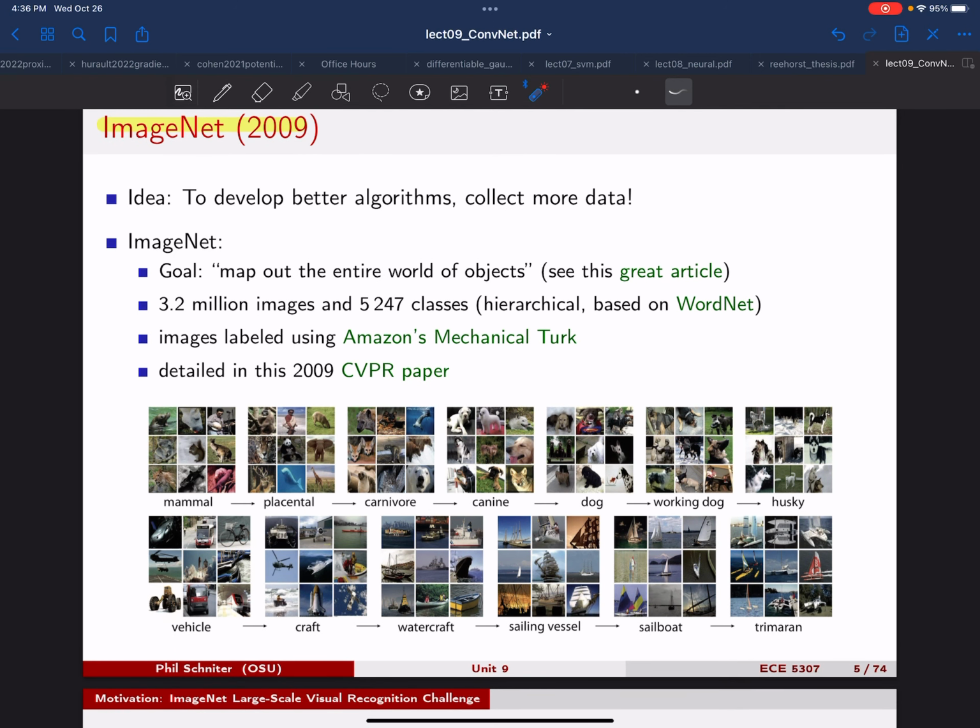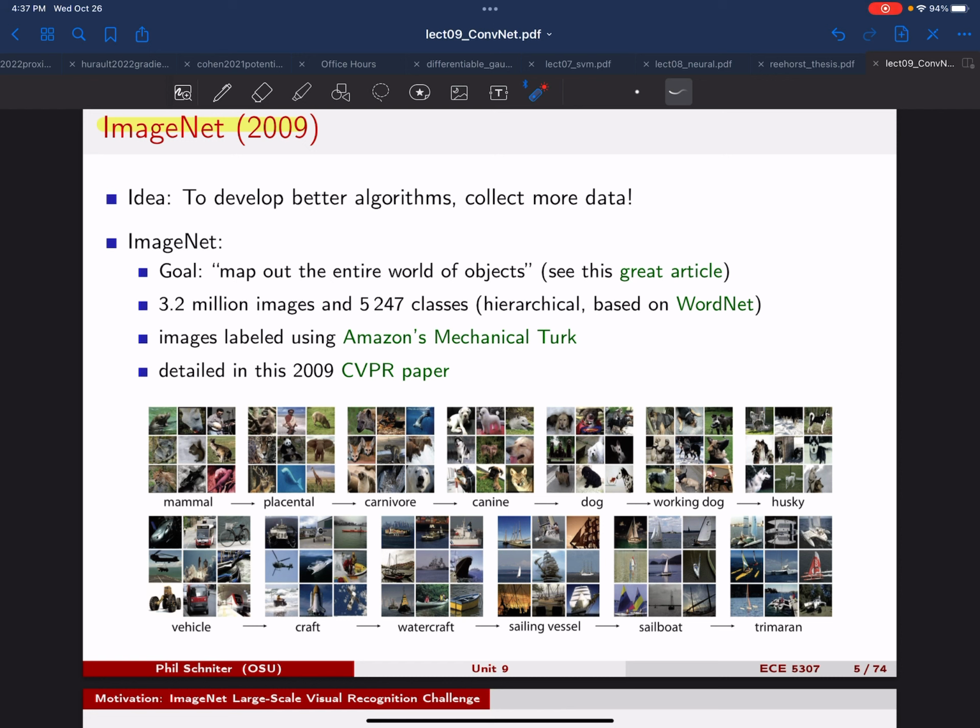It's a service where you can make a small task for people around the world to do, for example, classifying an image, something that they can click with their mouse, or maybe type a few words in, and you can pay them like a cent or something every time they do it. So this is what the researchers did. They were academics with a limited amount of grant money, but they were able to label 3 million images with Amazon's Mechanical Turk this way.